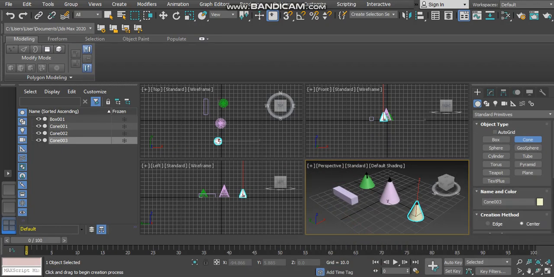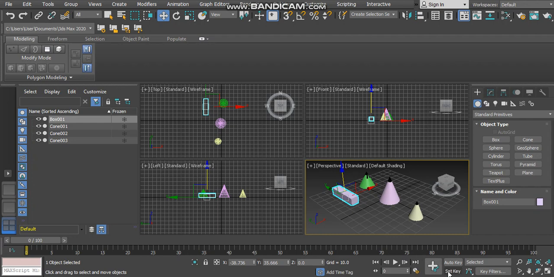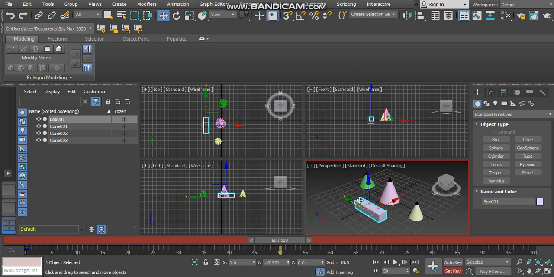Okay, so I'm going to basically do this one. Firstly, I would set key. I have to select the object first and also click this set keys. At 50, I'm going to move it forward. So it's something like this. This is also a set keys, and then here I'm going to move it up. So it's sort of flying now. Maybe a bit further here.